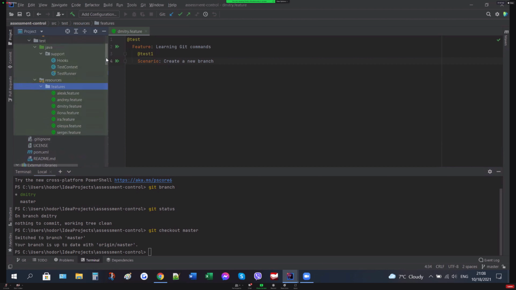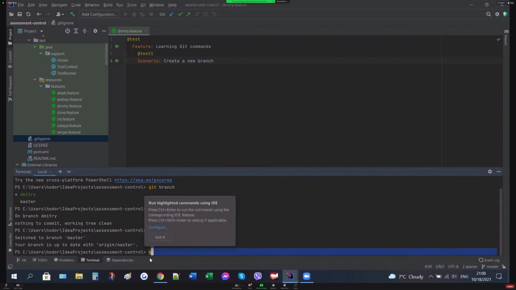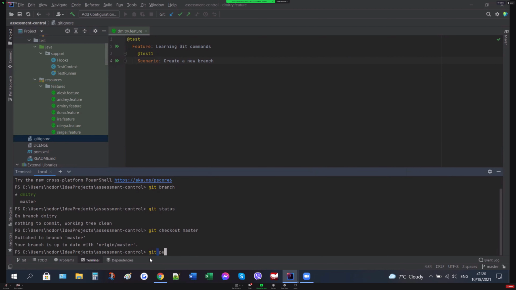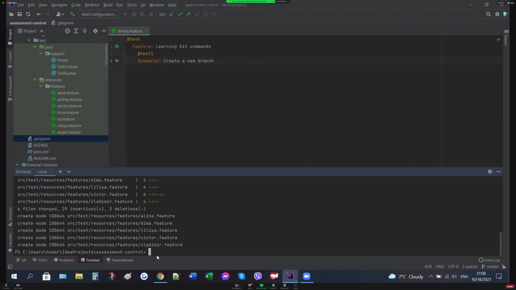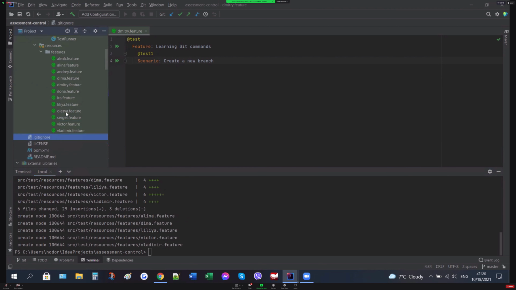Okay, now we need to update it with the remote master branch. Command for that is what? Git pull. Type git pull. In terminal, type git pull. Enter. Now again, open and close the feature folder. Oh, now I see more. Now 1, 2, 3, 4, 5, 6, 7, 8, 9.